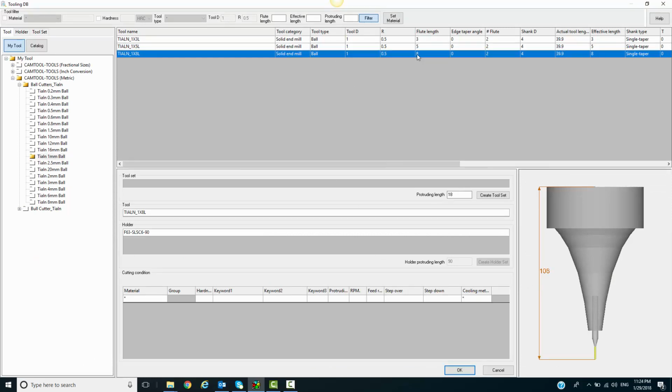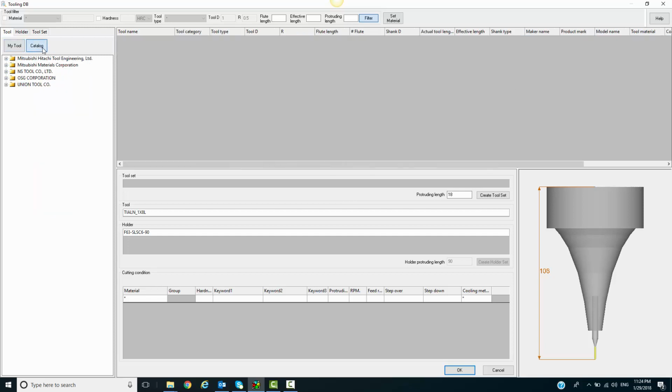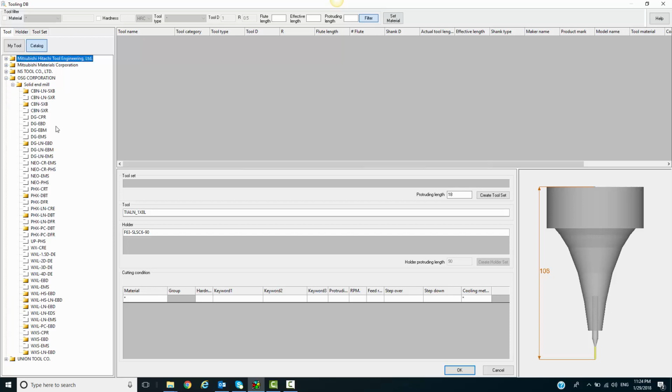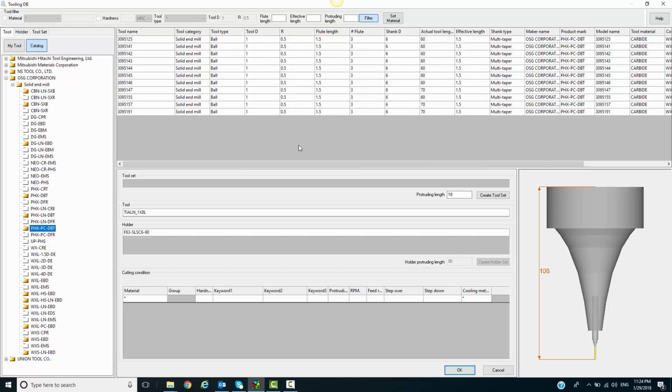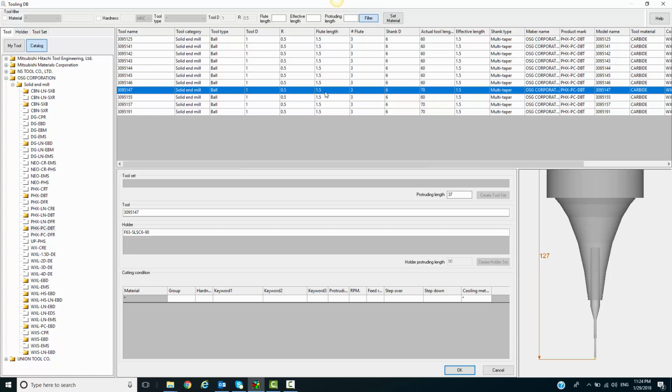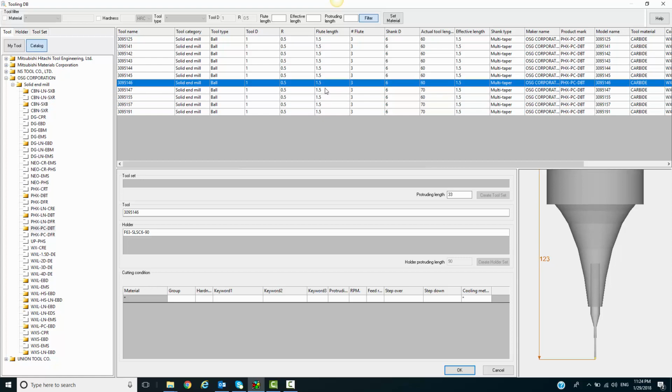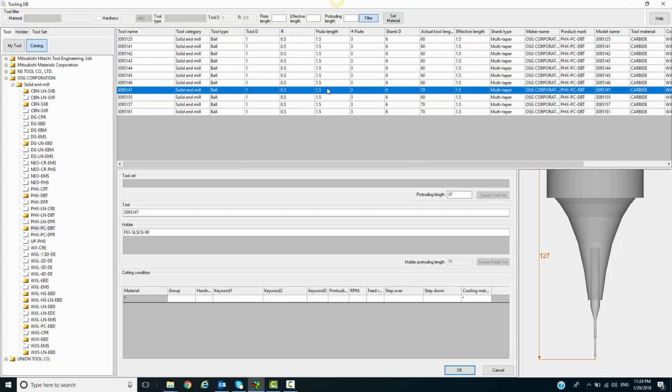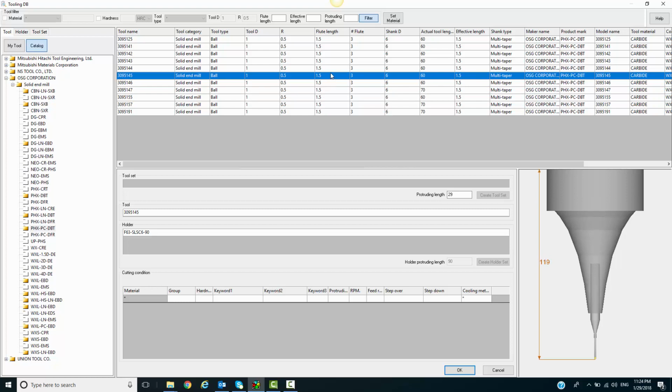This tool, the flute length is only 8 millimeters long, so it's not going to make it. For this one, we're going to go to our catalog and find something from one of our suppliers. As we scroll through here, we can see different variations of tools that we have available to us.